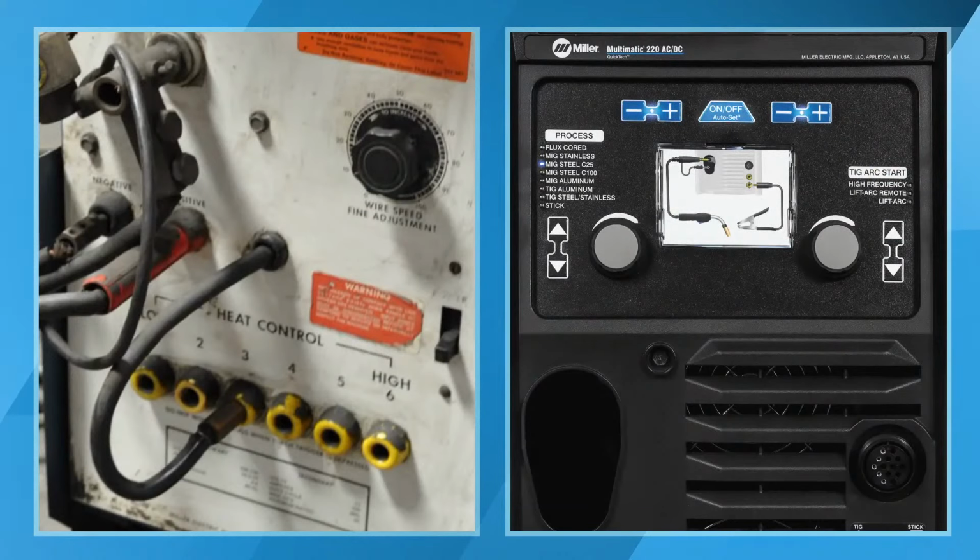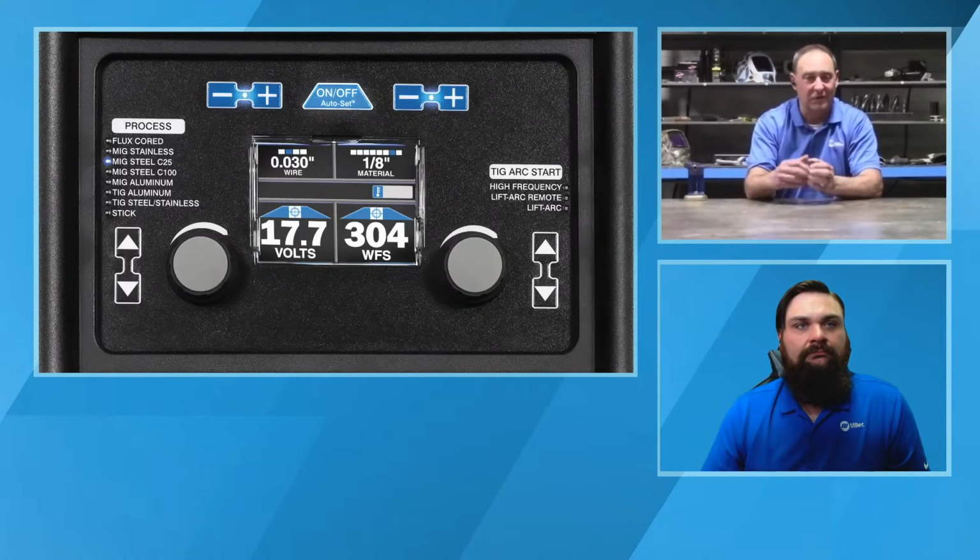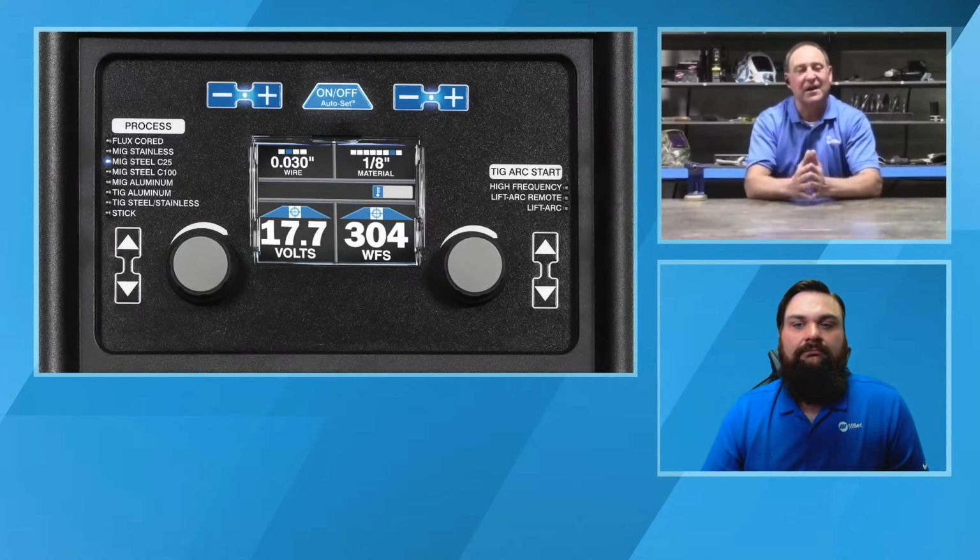Okay, I do have one question. Someone asked, have we fixed the problem with dust getting into the relays and ruining boards? One of the things is all the boards that Miller makes are conformally coated with varnish, so critical components are covered with varnish. Also, some of our engine drive units have what they call a vault where the PC boards are put. That way, in more extreme environments, that vault, if you will, has a seal on it also to prevent dust and dirt from getting in there.